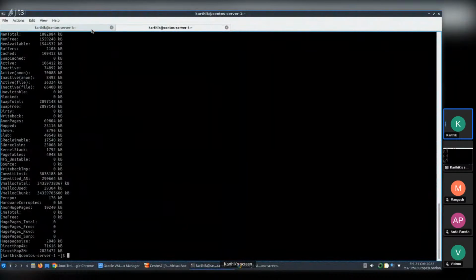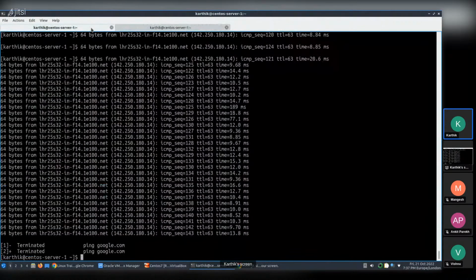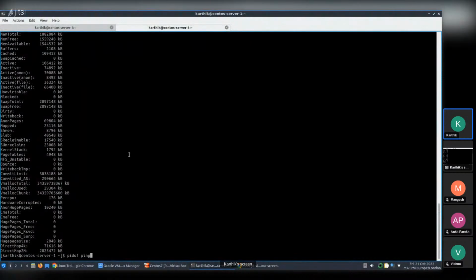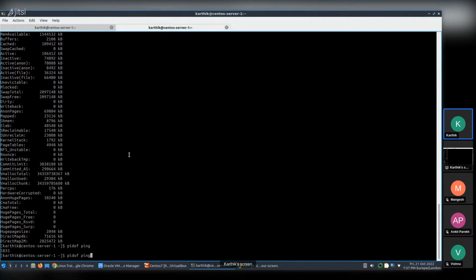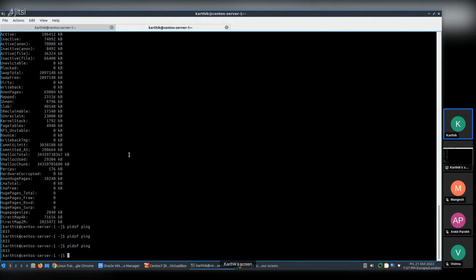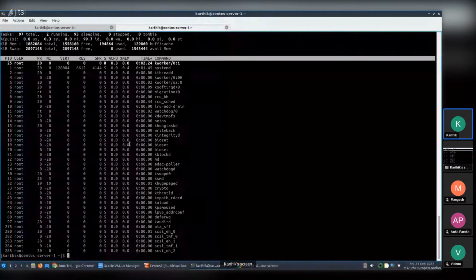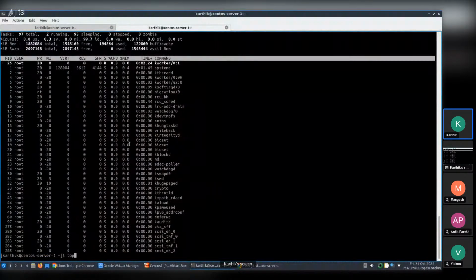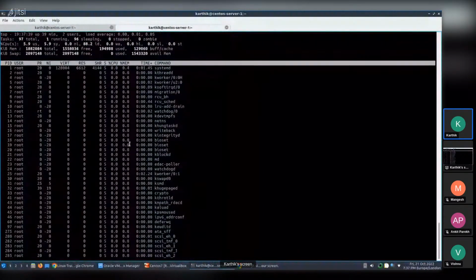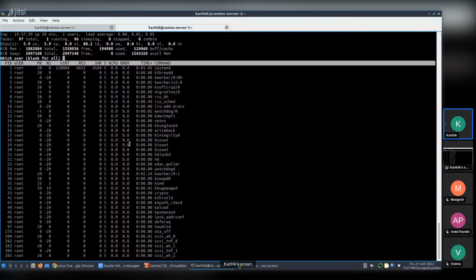So let's run the ping command again. Okay, now let's see PID of ping. There is only one process. Now let's go to the top command. In the top view, I pressed U, and you can see it is asking which user.